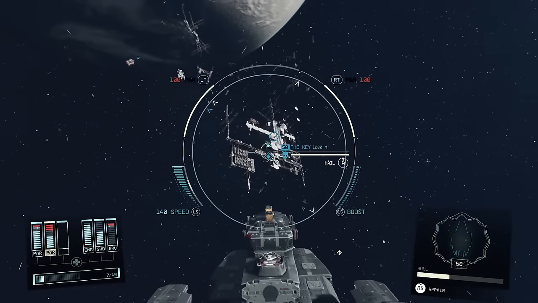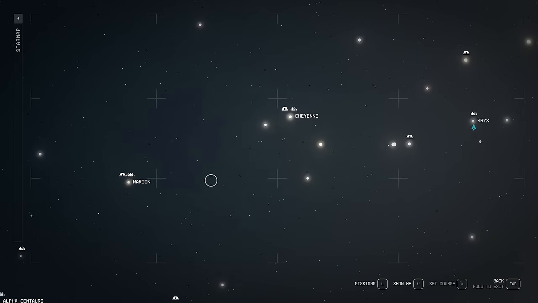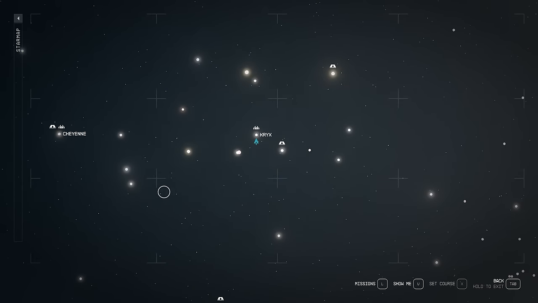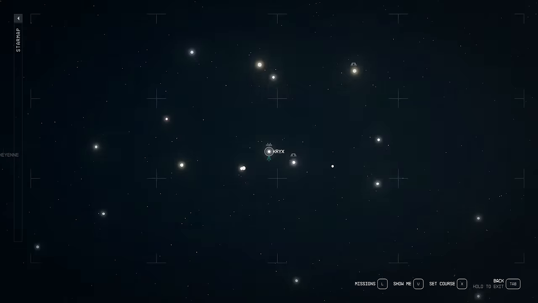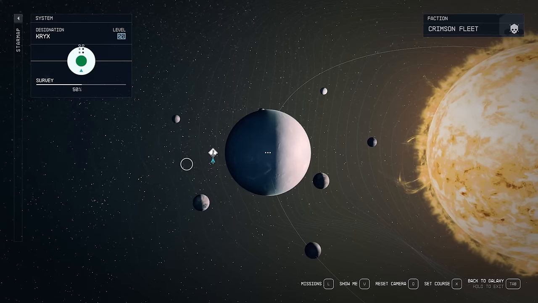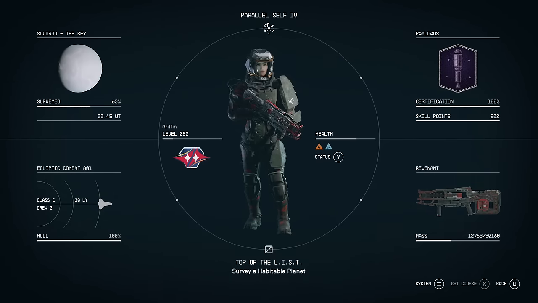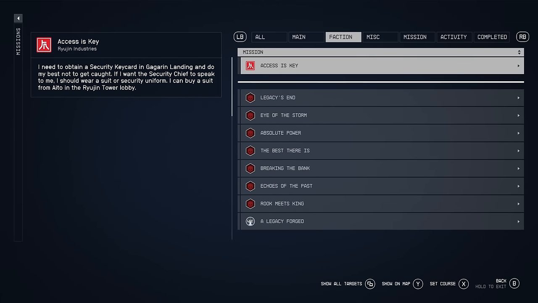Okay, so where is the apartment located? This apartment is located on the Quay, which of course is the home base of the Crimson Fleet. This is located here, but there's one thing we have to do to get it to unlock, and that is to do the Crimson Fleet questline. This consists of 8 missions, ending with a mission called Legacy's End.